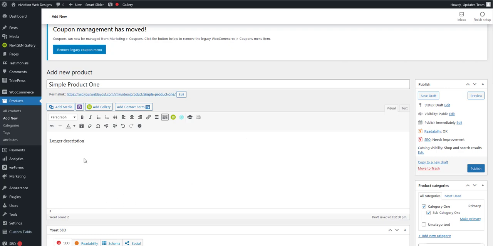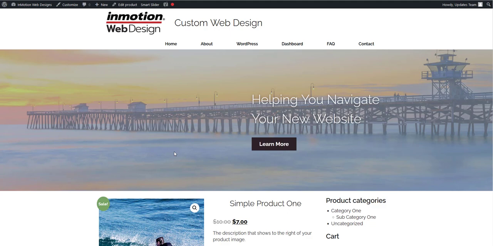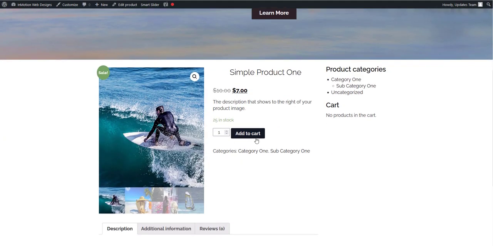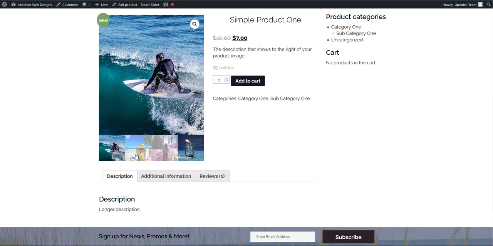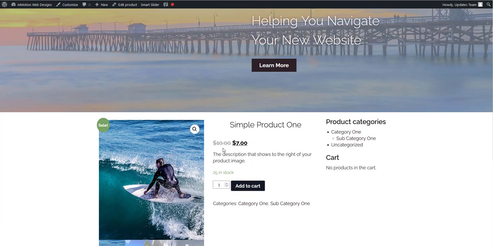Okay, so before we hit publish, I do want to show what this screen will actually look like. So we're just going to do preview, and this is going to show us what our product page will look like. As you can see, the main image is right here. This is the gallery right here. Product information, categories that it belongs to. This is just a sidebar that can be modified as needed in the widgets area of the dashboard.